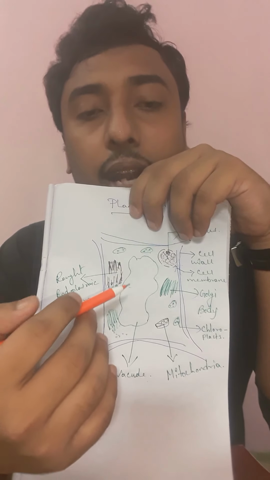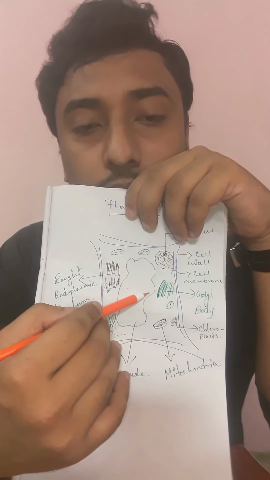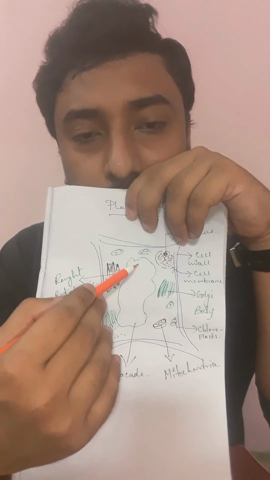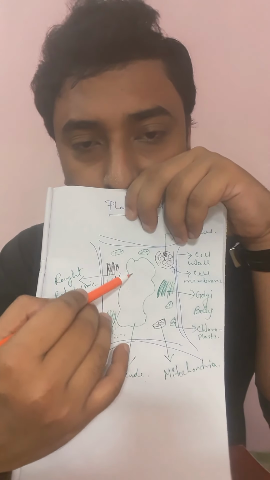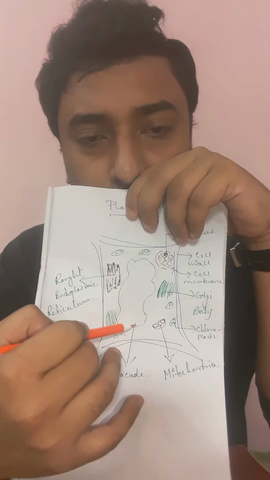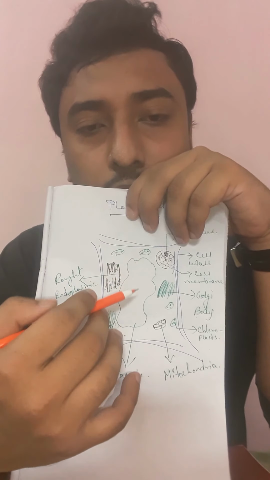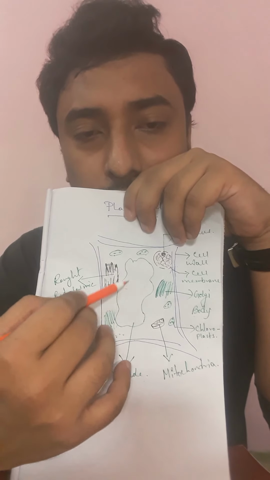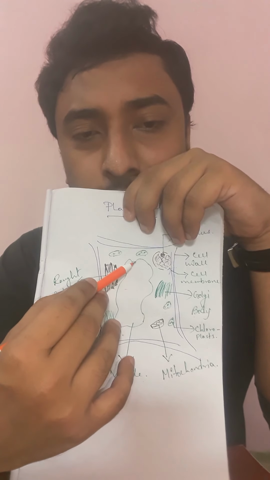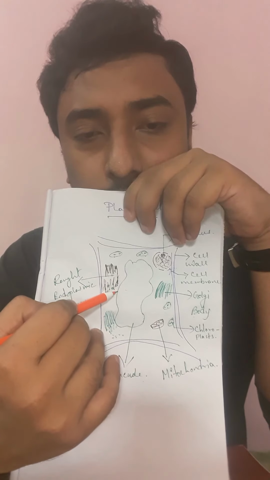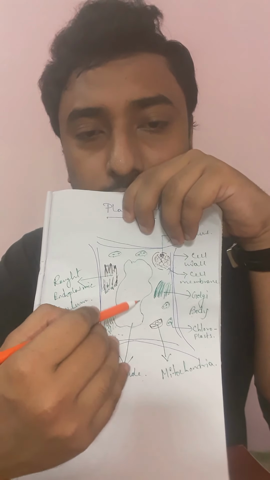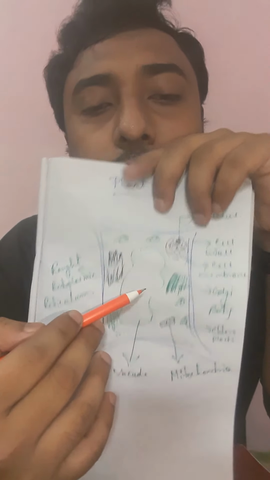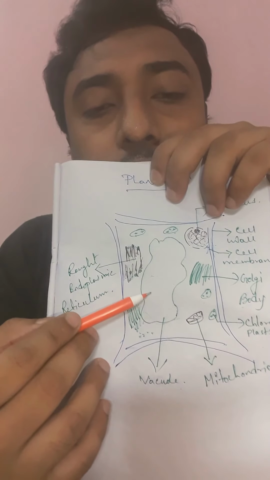We have excretory organ. In plants, the cell vacuoles are present in the cell. See the structure: in the cell vacuoles, the liquid present is known as cell sap. So what is cell sap? The liquid present in the cell vacuoles is known as cell sap. And the outer covering or layer of the cell vacuole is known as tonoplast. It's very important, and that's why in plant cells vacuoles are large and active in nature.